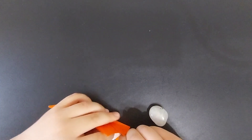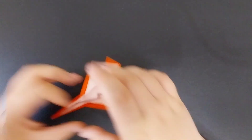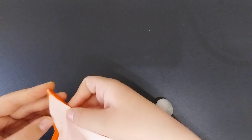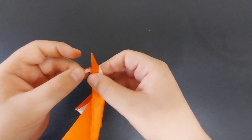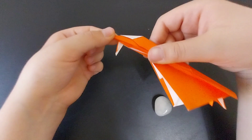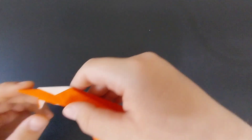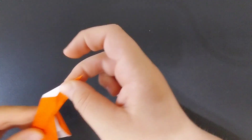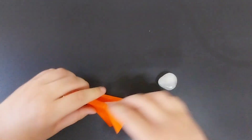Now, since these rear landing struts are very small, you are only going to inside reverse fold this flap about that size, so the front of the plane isn't super high. If you want to, you can experiment — make it higher or lower and see what's better for you.